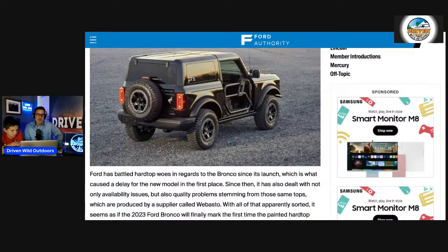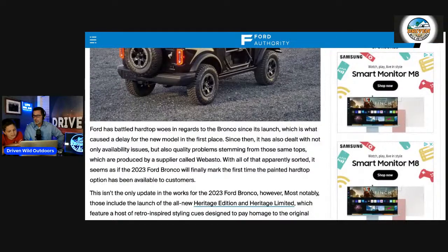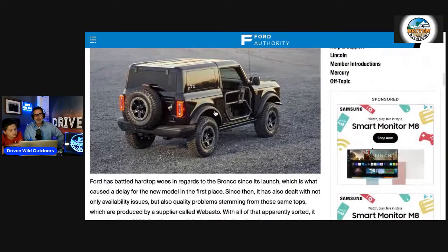Now I will say this, there'll be a lot of takes on it. Somebody's going to get a black top, but what are you going to do about the MIC fender flares and also the bumpers? The bumpers sort of match the fender flares, almost spot on or really close. So what would you do? If this was your Bronco right here, would you have the fender flares painted gloss black, or would you keep them that way? I'd keep them, because they look really cool. Some people are going to want to match them.